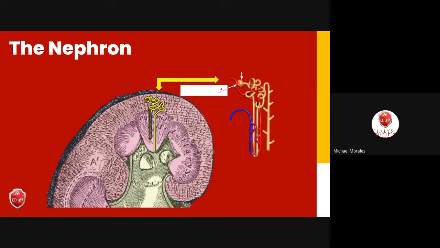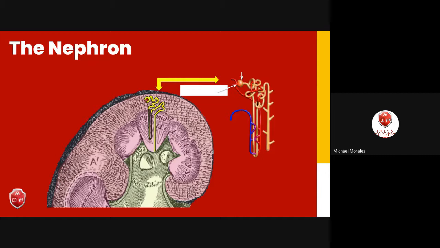So the blood goes into this glomerulus, or into the nephron as a whole, with a very microscopic blood vessel into that glomerulus, and it's under high pressure. Under high pressure in that glomerulus, it forces everything out of the blood, except for what should not end up in your urine, like red blood cells, white blood cells, albumin or protein, and platelets. Those things should not end up in your urine, so the glomerulus does not filter that out.